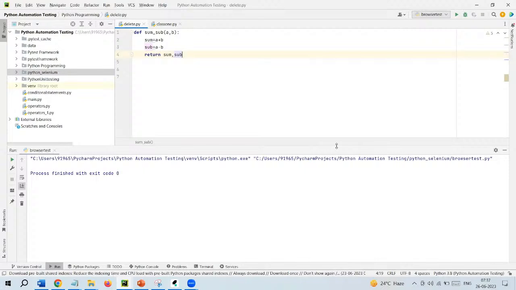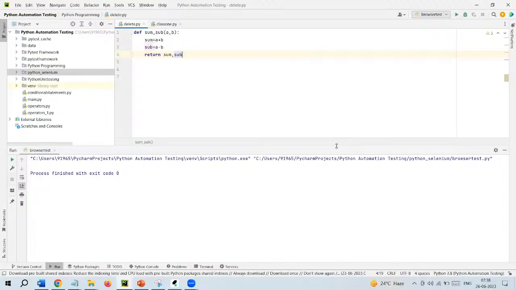So in what cases will this kind of return values be useful? See, the same function will be useful in different functions. In one function, you can utilize one value called sum, and in another function you can utilize another value called subtraction. In any other function, if you want to utilize multiplication, you can create a value called multiplication and return that value in another function. See, the functions concept started for reusability. The same function we can utilize in different places. That is the intention of returning multiple values from a function, to utilize in different places.